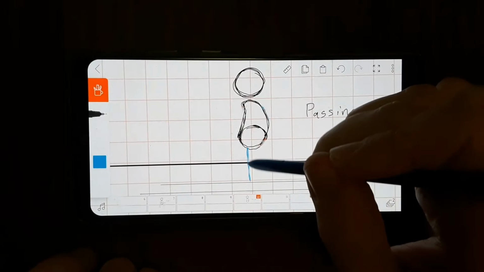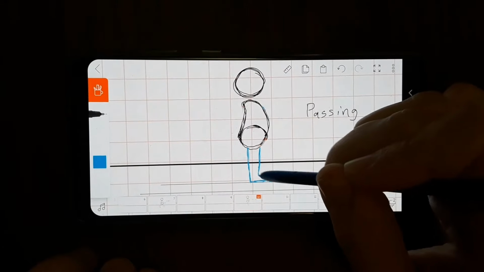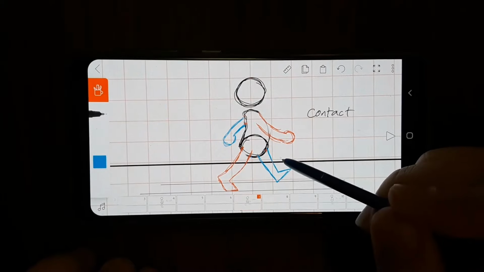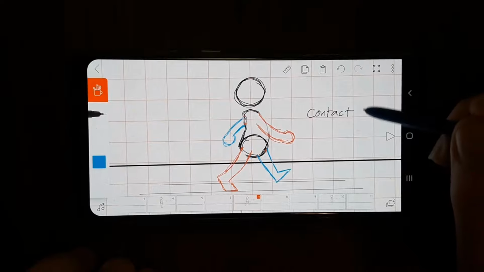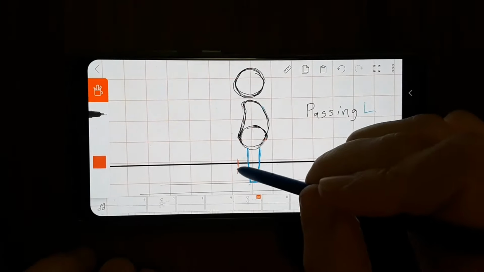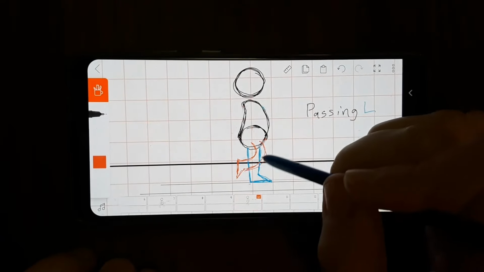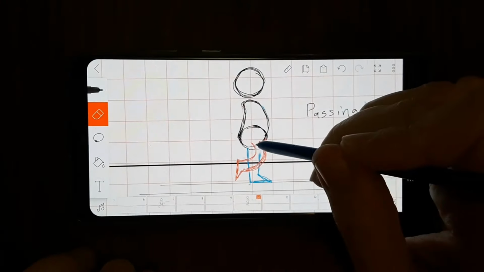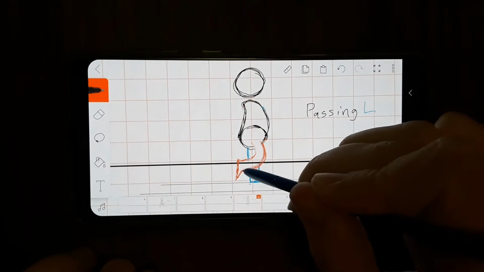So this time, his left leg, or his blue leg, is the one that's going to be straight up and down. And it's also contacting the floor because in the previous contact position, his left leg is the one that just touches the floor. So we're going to call this passing left position. We'll also indicate this is contact left there. And then same thing but the opposite, we're going to have the front leg, or the red leg, pass in front in that sort of number 4 or letter P shape. Just like this. And since it's in front, I'm going to take my eraser and just erase everything on the inside here, showing that that's in front like that.